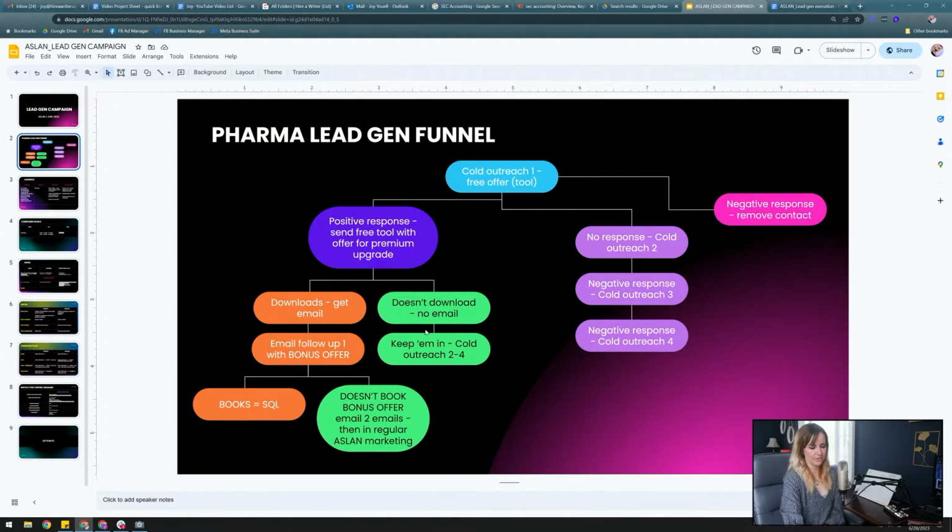They could not download it, right? So maybe they don't click on it. Maybe they don't go to the landing page and you don't get their email address. I would recommend then that you go back into the cold outreach sequence, okay? So that you retool and have a secondary version of the comms that you're driving home.